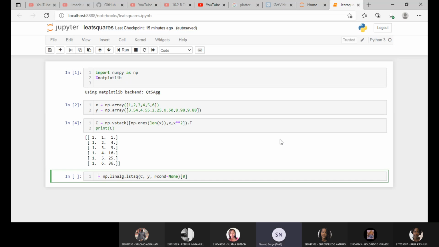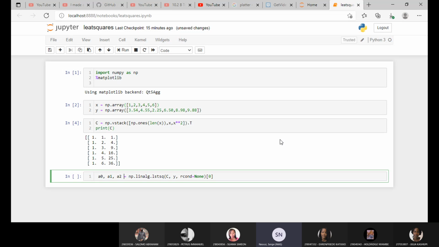If you look at the way we write the components, A0 is the constant term, which is our C. So we start from A0, comma, A1, comma, A2.